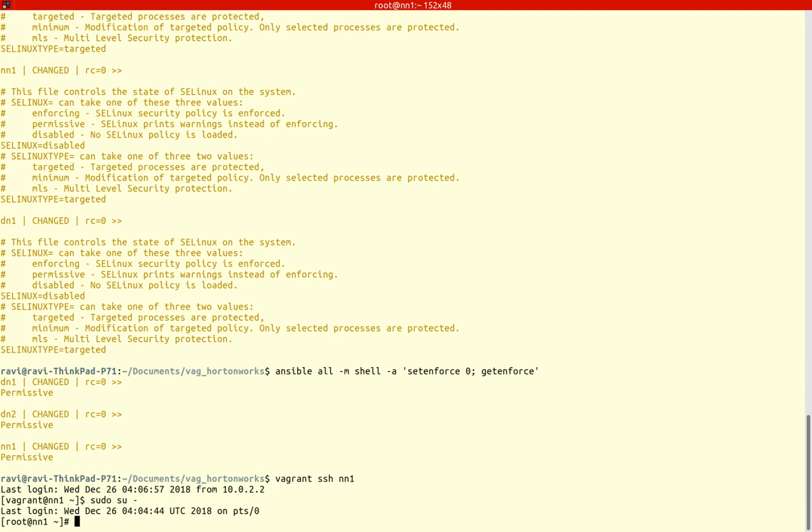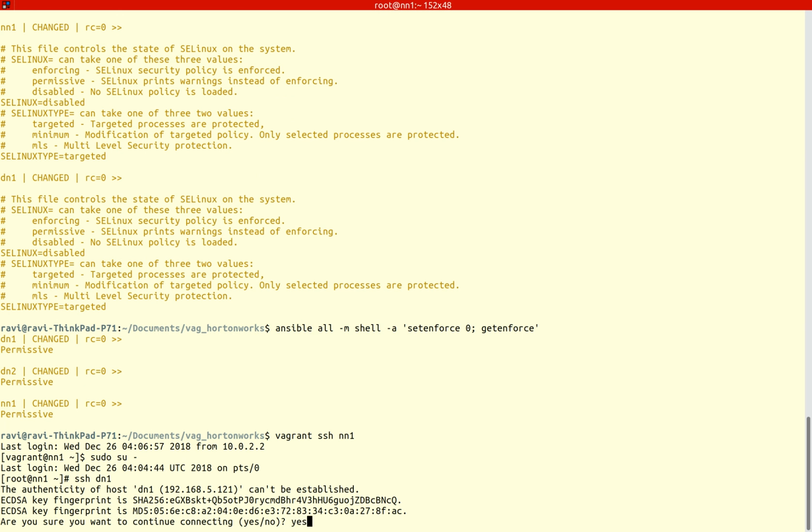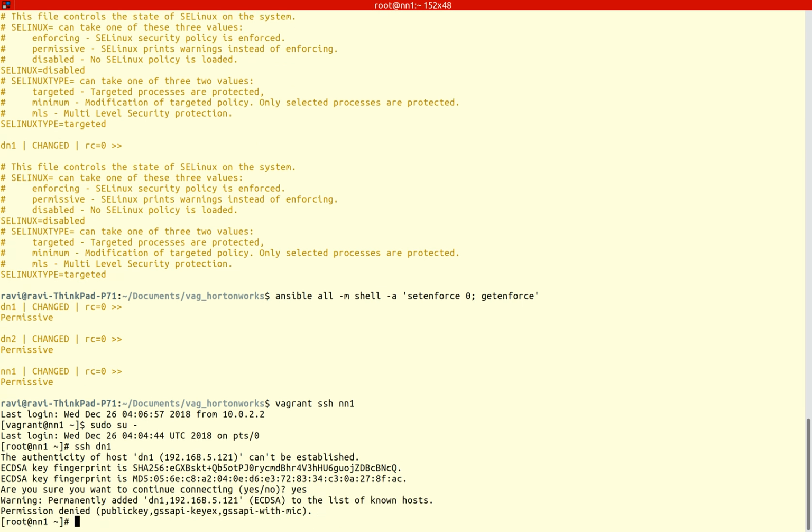And I'll just do SSH to DN1 and DN2 to see if everything is good. Alright, it says permission denied because the connection is only passwordless. There is no interactive SSH allowed. That is the nature of how things work inside Vagrant.